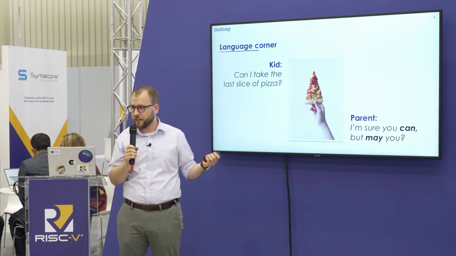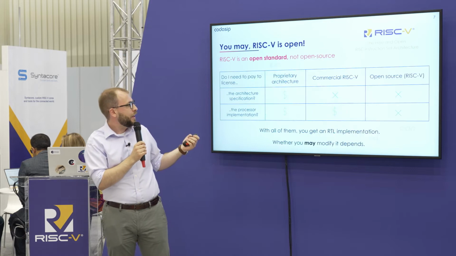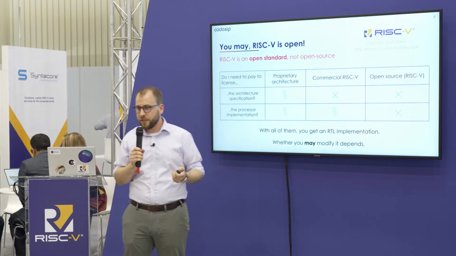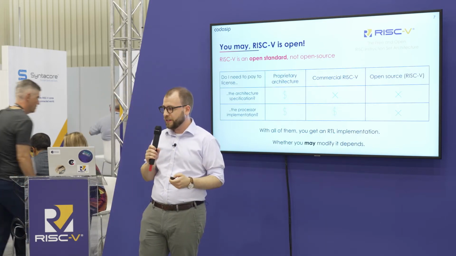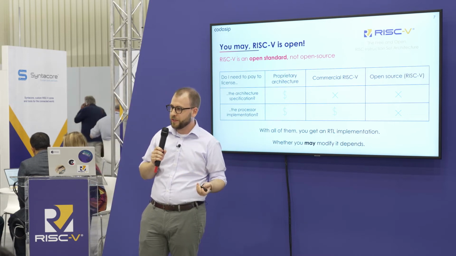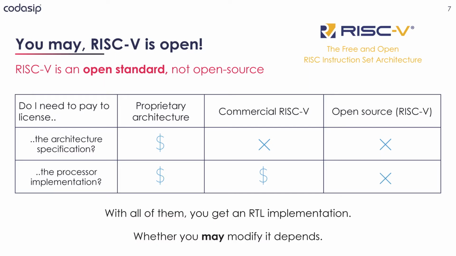May you change the architecture of a processor? I have good news for you, because you're on a RISC-V stand, you have very likely chosen your processor to be RISC-V, and in such case, you may. The reason for this is that RISC-V is an open standard. Many people used to confuse it with open source, so I do have this slide also for this reason, to basically explain the difference in the table which is on the slide.